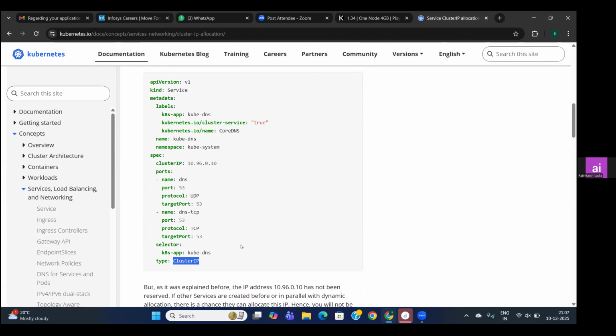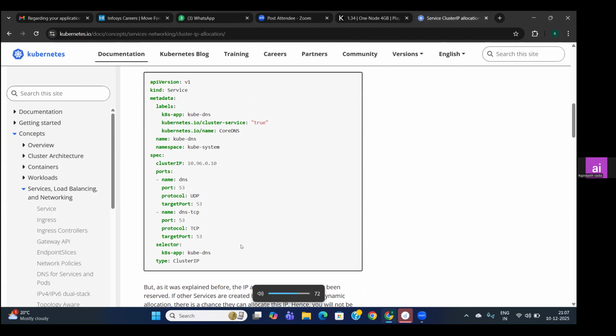Cluster IP is only for pod-to-pod communication, for internal purposes only. We cannot expose it to the outside. If you want to access internally in the cluster itself, we can use cluster IP. If you want to expose outside, like when all the public want to access your website, we can use a load balancer as a service.